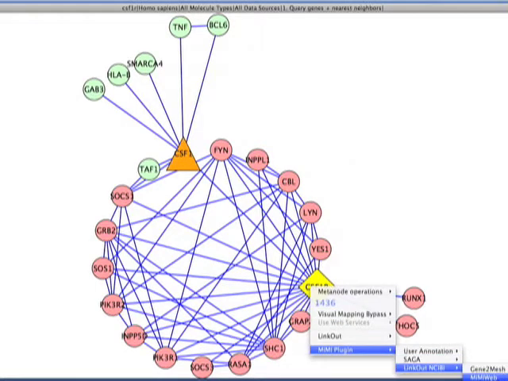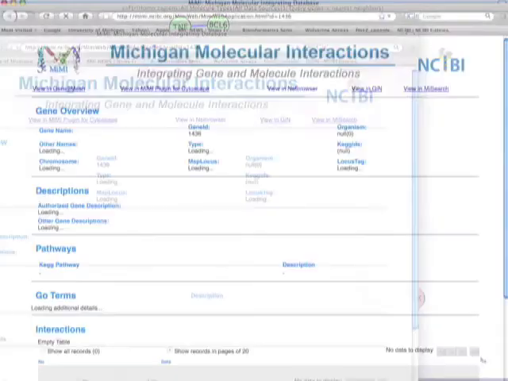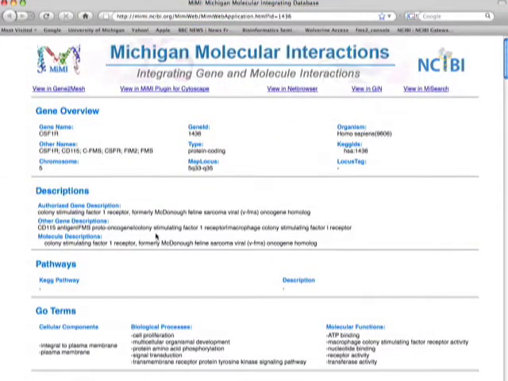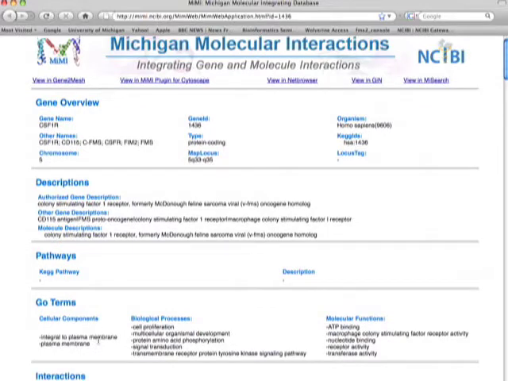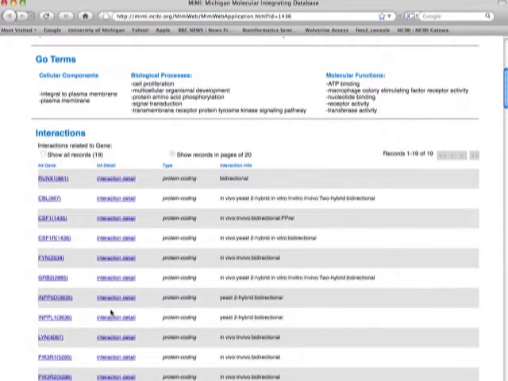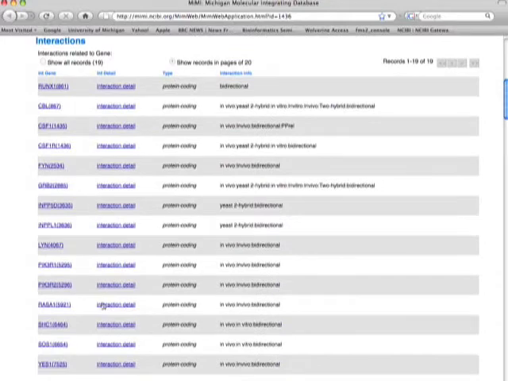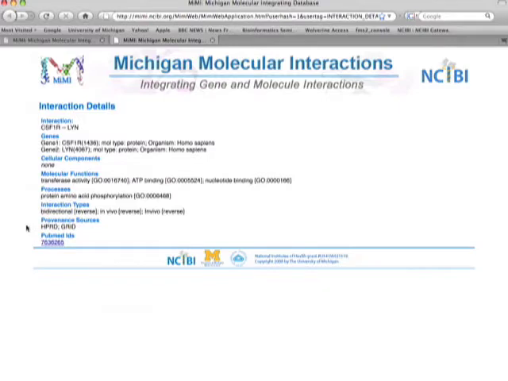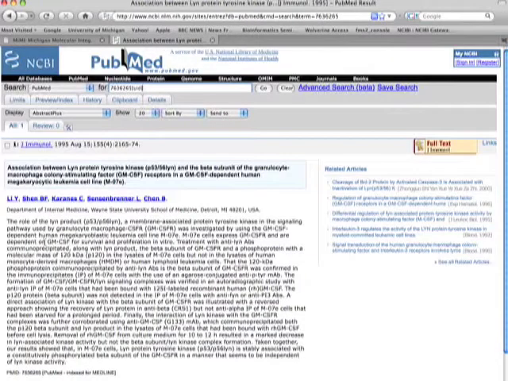We can also go and find additional information by right-clicking on this and linking out. So for example, we can go to our website about colony-stimulating factor 1 receptor, find additional information on the gene, annotations about its function, and a list with the different genes that it interacts with, and then look in more detail at that specific interaction, what sources we obtained it from, the actual publication describing the interaction, and that links out to the National Center for Biotechnology Information, NCBI, and we see the abstract of the actual paper. And if you wanted to click here, we could go to the actual full paper itself.